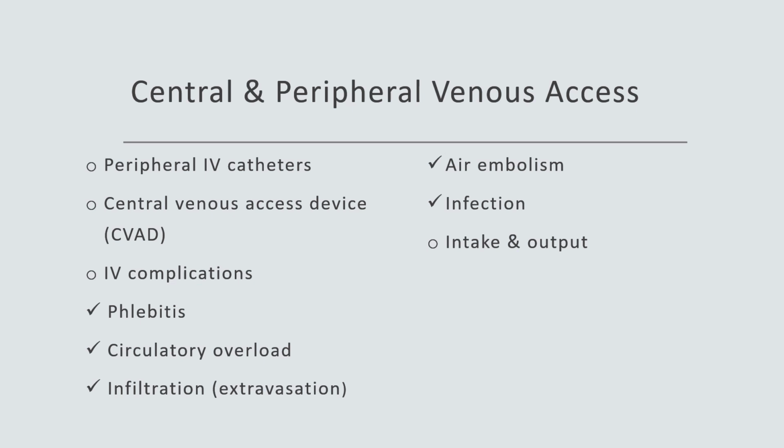Infiltration or extravasation. Medications or fluids move from vein into surrounding tissue. Infiltration involves non-vesicant, which is non-irritating fluids. Extravasation occurs with inadvertent administration of a vesicant or an irritating fluid into the surrounding tissues. A vesicant is a fluid or a medication that is harmful to the surrounding tissue and capable of causing damage to the tissue or necrosis.